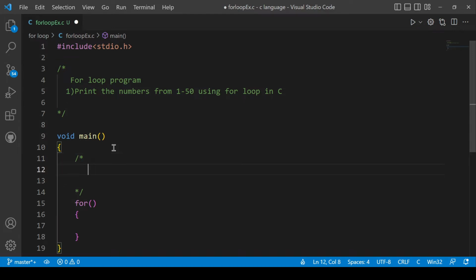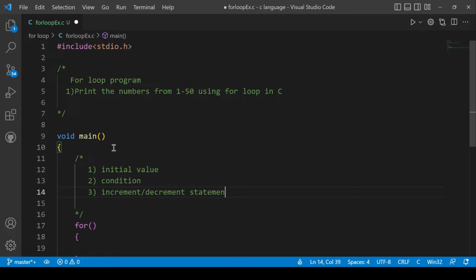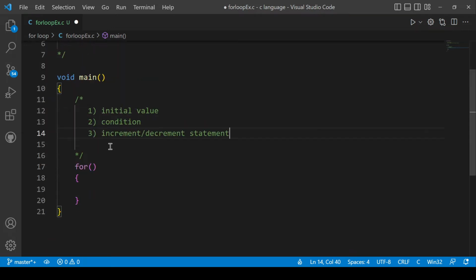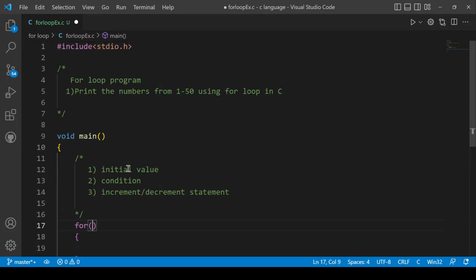So first one is initial value, second one is the condition, and third one is the increment or decrement statement. So we need to declare these three things inside this bracket.